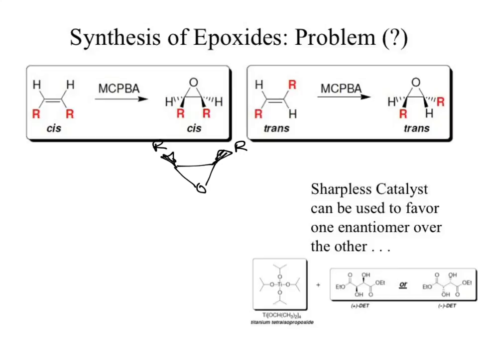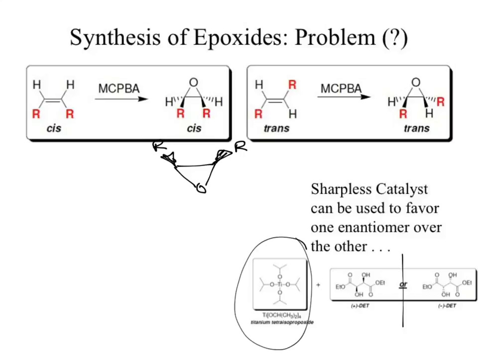So someone went through and invented a new catalyst. That catalyst helped push the formation of one enantiomer over the other, so you only get one of those products. It's known as the Sharpless catalyst. It's used so that we get exactly this, one enantiomer of the epoxide versus the other. To do that, first off, you get your catalyst, which is the titanium oxide deal. The next issue is how we favor one enantiomer over the other.